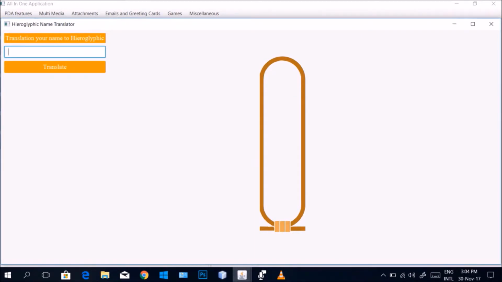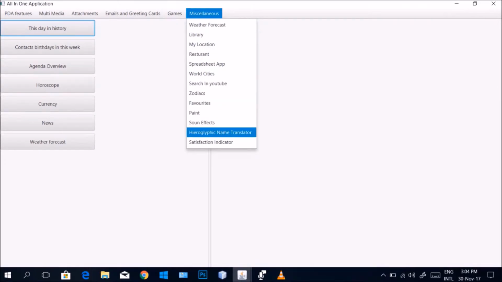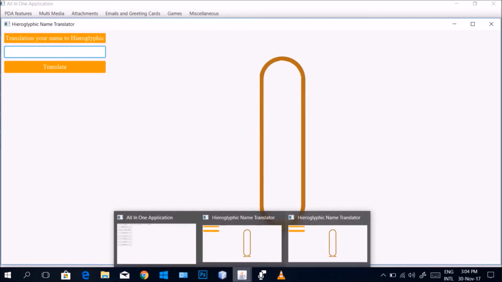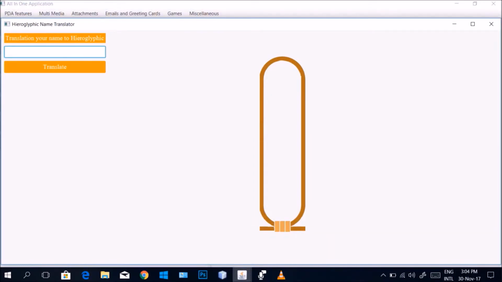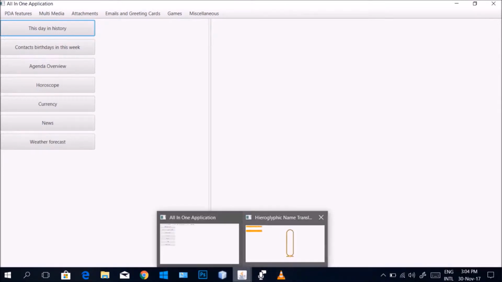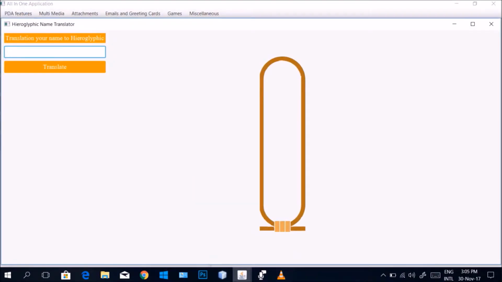From the interface, we can see here the title, Hieroglyphic Name Translator. Once I clicked on the Hieroglyphic Name Translator, I opened another window with the title Hieroglyphic Name Translator.